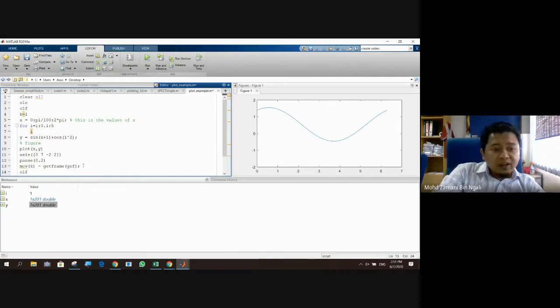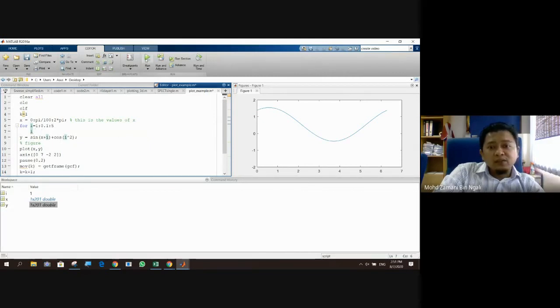And then after we use that k, k must be added by one value. So k equals to k plus 1, semicolon, so that it won't show in your command window. The only value that will show in the command window is I because we do not put the semicolon there.